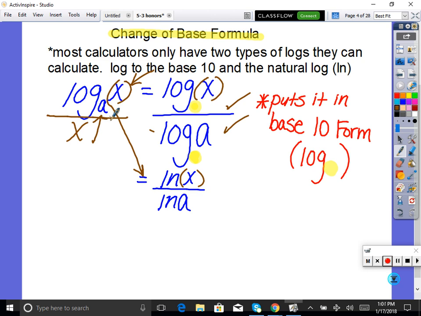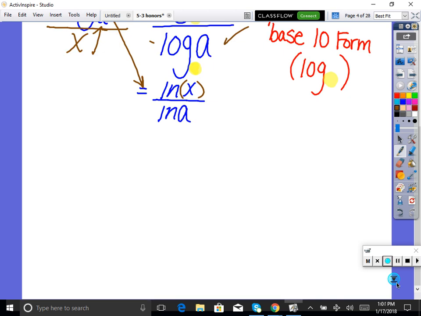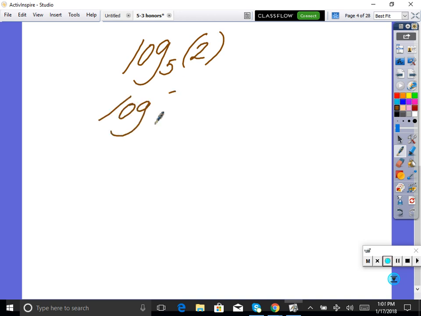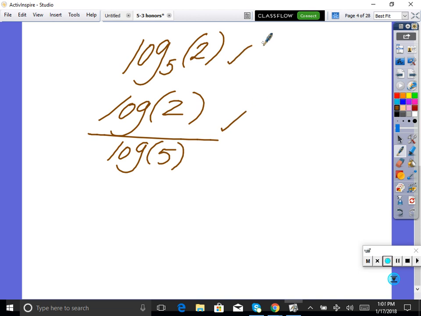Here's a little trick that helps me remember. So watch, this is a stupid little trick, okay? If I have log to the base 5 of 2, don't I write the base all mini and small? That's just how we write it. This is a dumb little trick, but it helps me. And this is written bigger. So you will always do log of the big thing, big in size, not number, divided by log of the mini thing. So divided by log of 5. They are equal. That's just how you always hear me say. It's log of the big thing divided by log of the small thing, because a lot of times people forget which one goes on top. Does that make sense? Okay, cool.